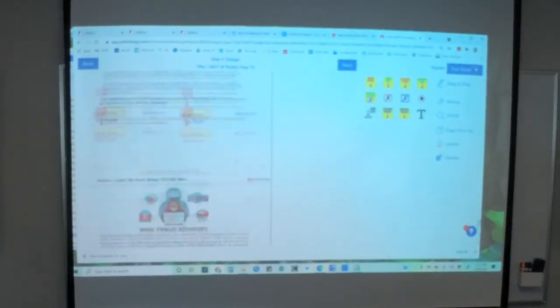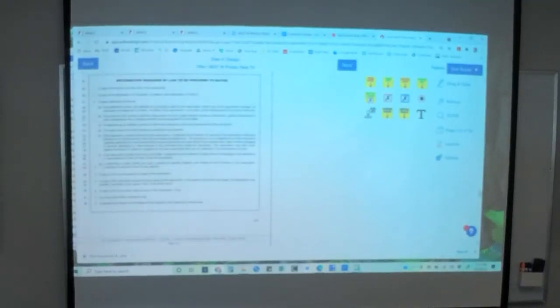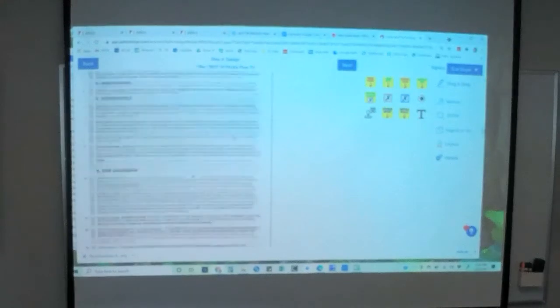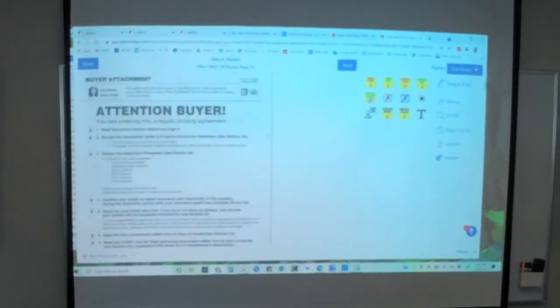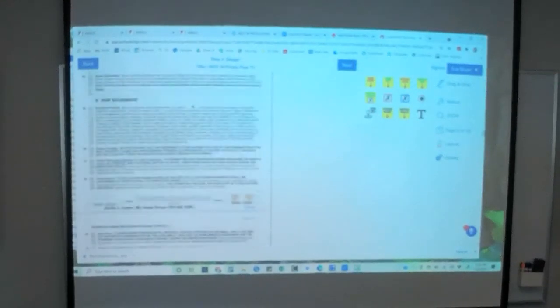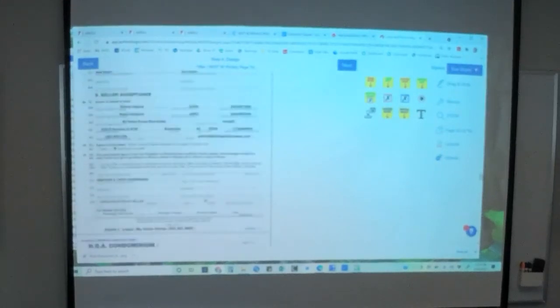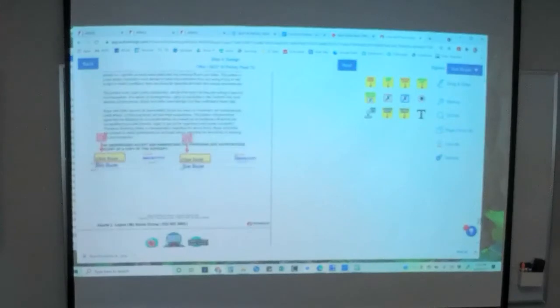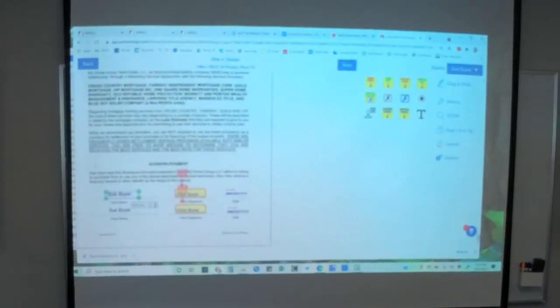Alright, so this is our offer. Remember, you still need a buyer advisory. I didn't put it in there on purpose because it would take too long to send to email. So we have the layout from TransactionDesk for the purchase contract. We need the layout for the HOA addendum. We have this layout already. And we need the affiliated business disclosure.